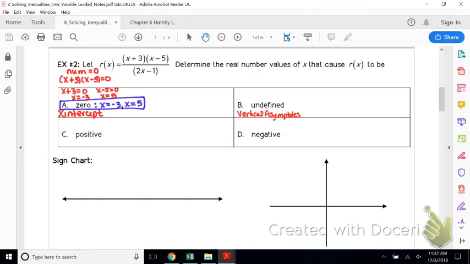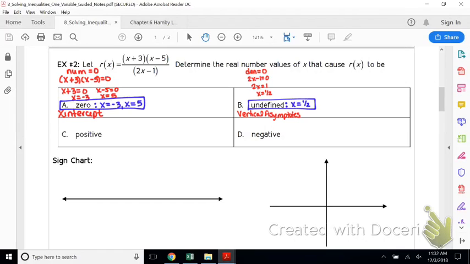All right, so that's where we said that the denominator would be equal to 0. And in this case, we can see up there nothing canceled, did it? So it's going to be where 2x minus 1 equals 0, and just solve for x. So add the 1, divide by the 2. And so this is going to be undefined when x equals 1/2.